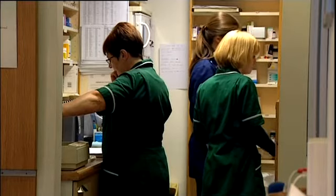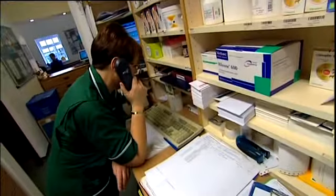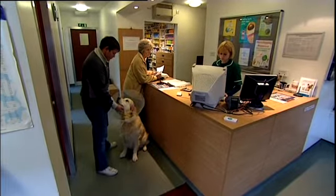It makes my remote site effectively just another room in this building. BT Versatility can be configured so that callers dial direct to the person they're seeking, or you could have all calls come through a central point, such as a receptionist. People can get hold of me because they know where I am, rather than having to ring three different people first. So it saves the business time on a regular basis.